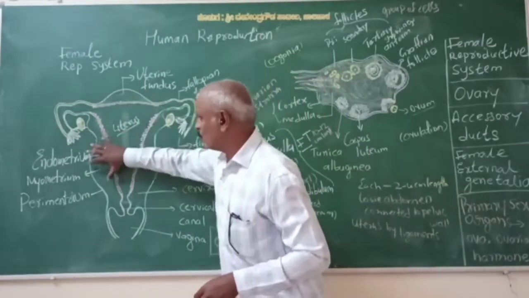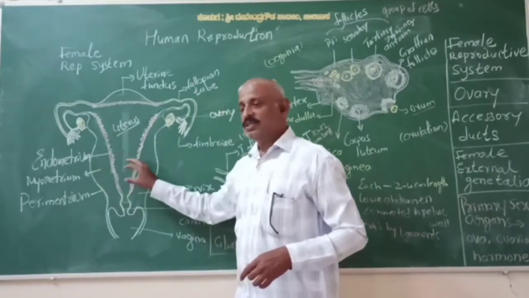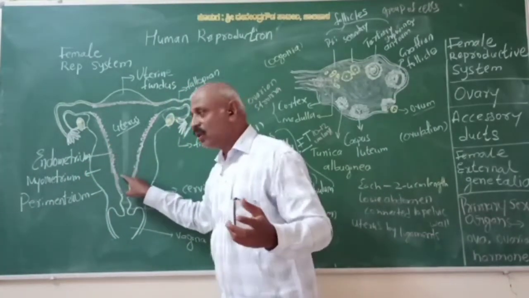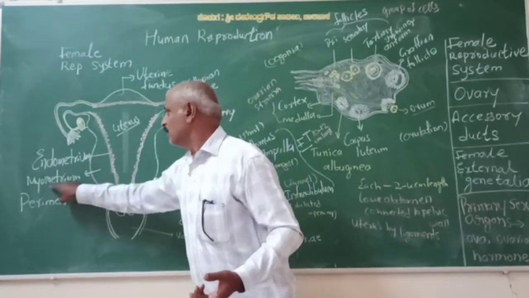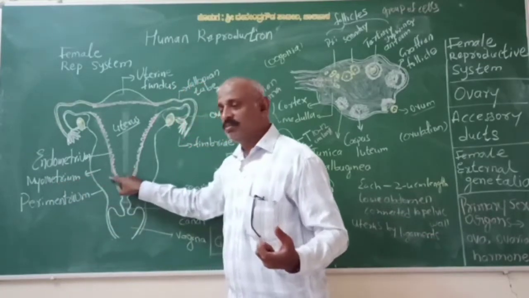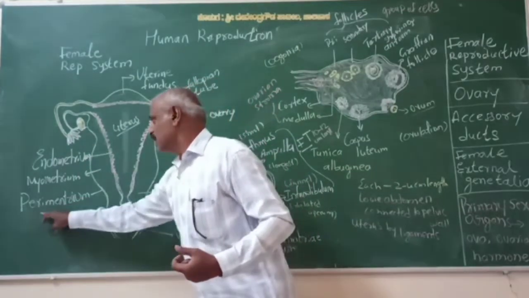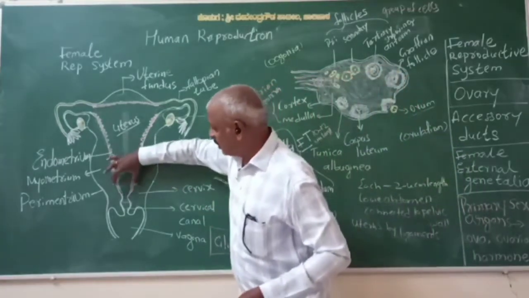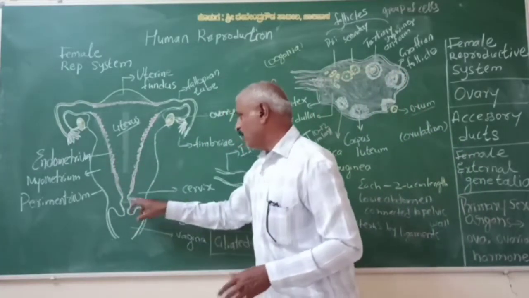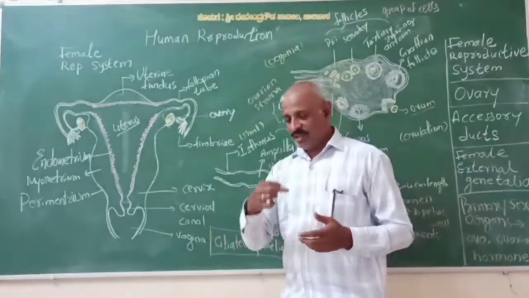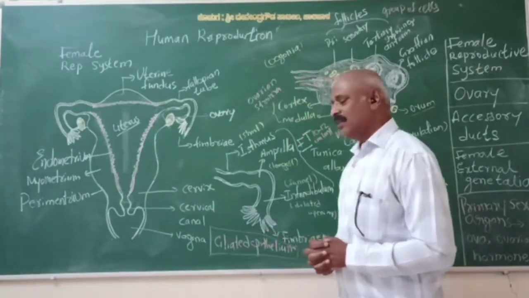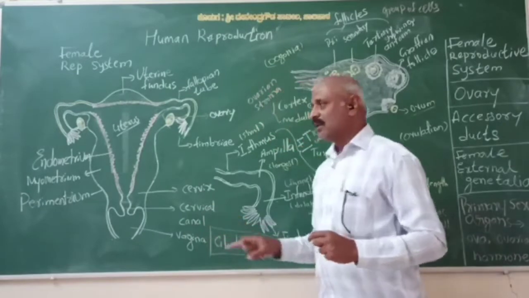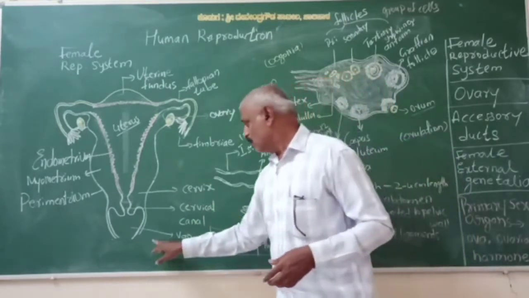The uterine wall is made of 3 layers. The endometrium is the innermost one, below that we get the muscle, the myometrium, and the last layer is called the perimetrium. These are the walls, and then it narrows into the neck, which is called the cervix. Just as our neck is the cervix of the head, it extends, and we call it the cervical canal, which opens into the vagina.